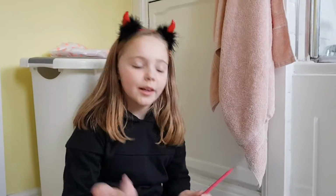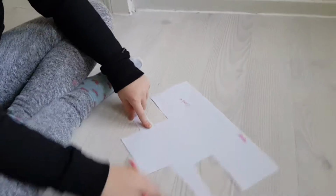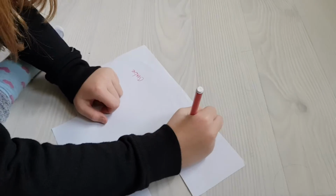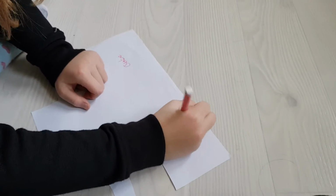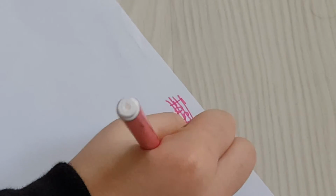So, guys, we're going to be surprising Neve with the categories. She's right in the other room next door, but she's really, really nervous about it. So, she said we should do Christmas. Mm-hmm, because it's Christmas time. And, guys, this isn't my best handwriting. And then, quick, we'll put Christmas.